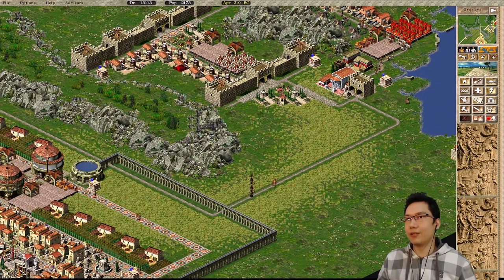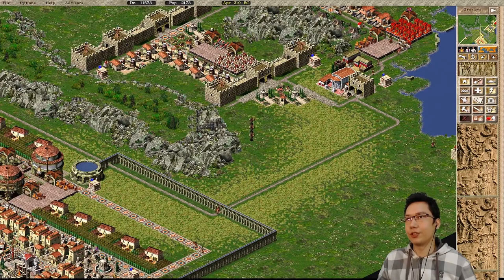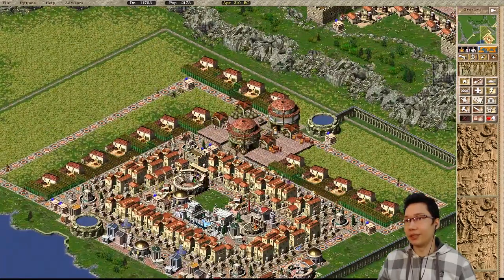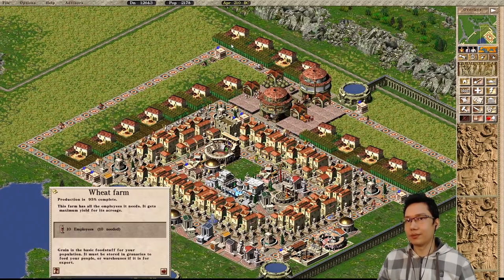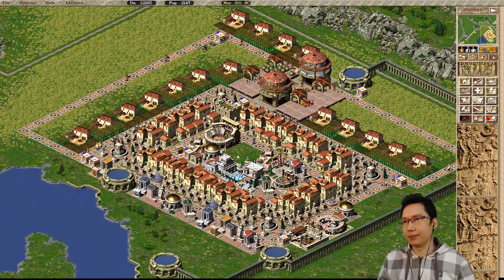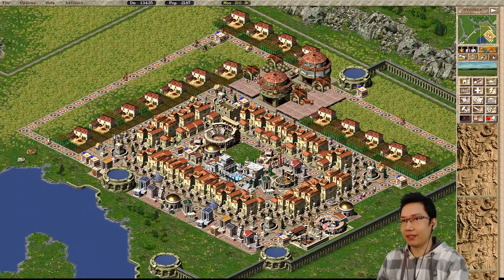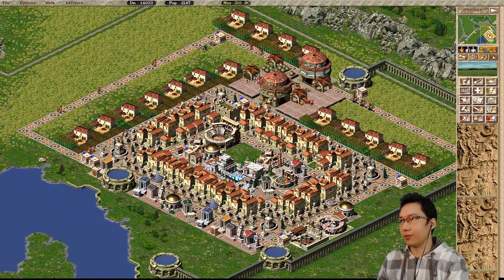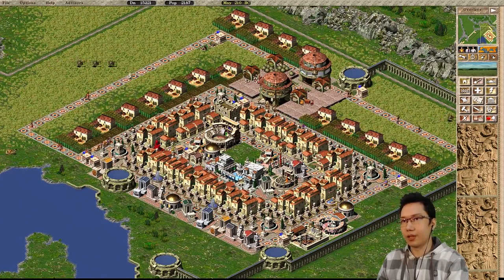Do we have too many ceramic workshops? No, I think it's okay, actually. We just have too much pottery. Unemployment of 2%, though. Is wheat holding up? I'm just kind of worried that wheat is not going to be able to hold up here. I think it's okay. The next house is coming in. Fantastic. So we can now replace one more over there, and one more over there.